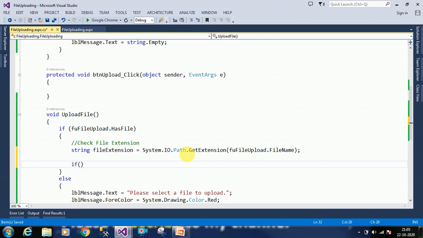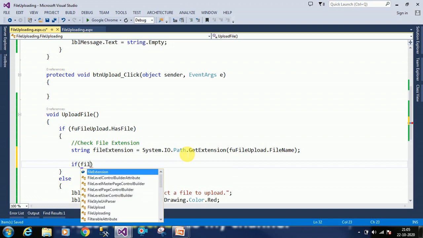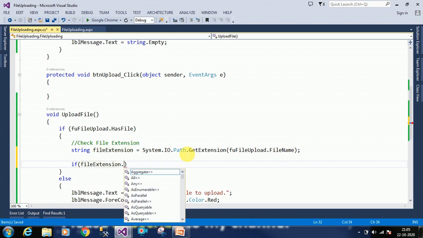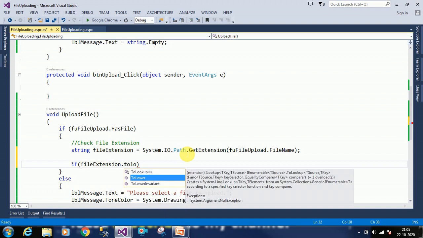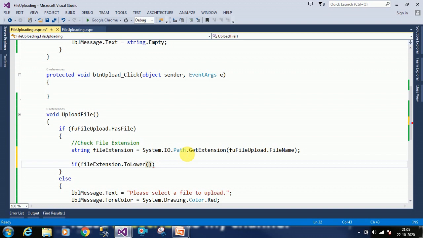Suppose if fileExtension.ToLower, so we make it lower, because if there is any uppercase also we are making it lower, not equal to. So we have to allow only doc and Excel files.